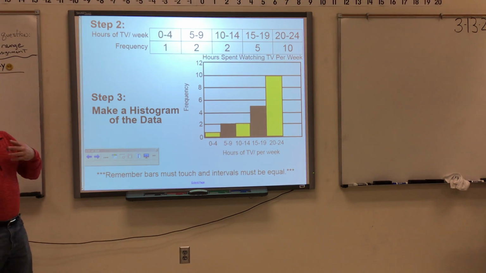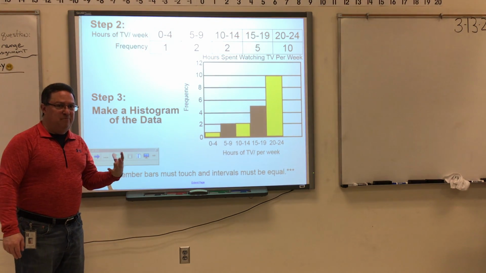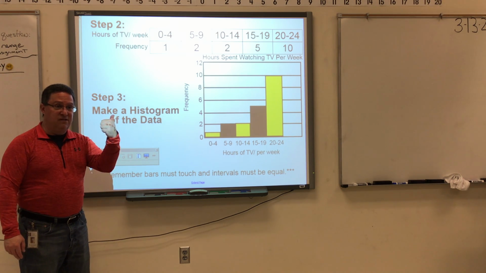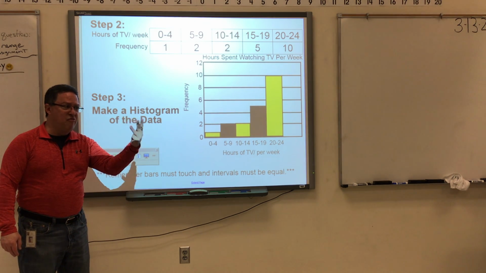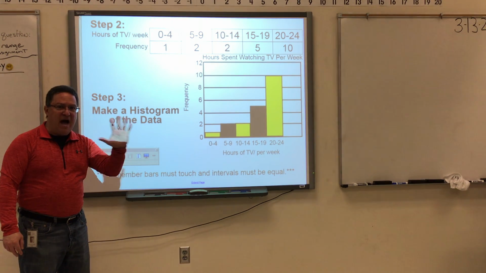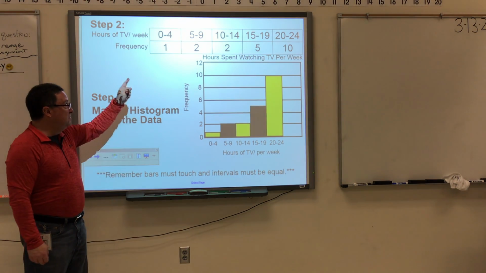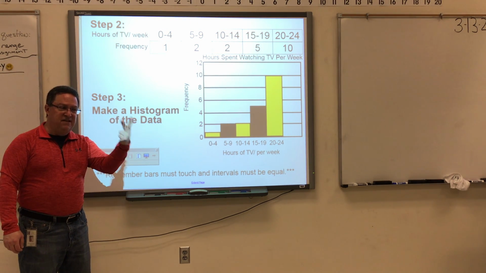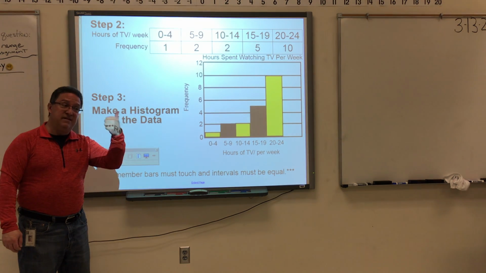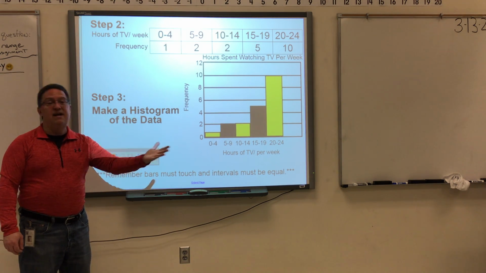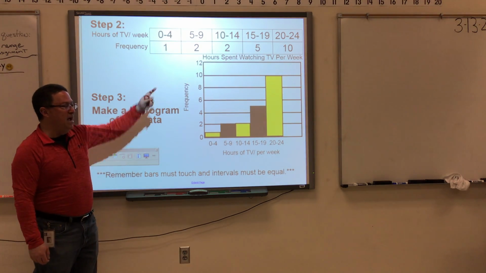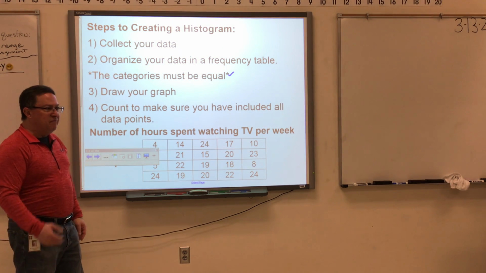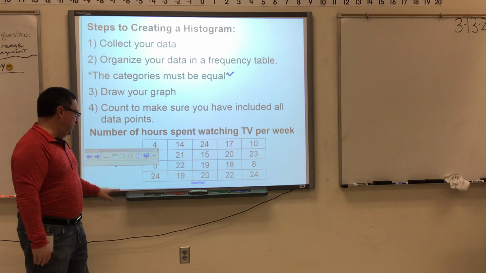We're going to put these in increments of 5. Meaning, the first interval is 0 through 4. And count for me, if you will. 0, 1, 2, 3, 4. There's actually 5 numbers in that interval. So your next interval has to be the same. 5, 6, 7, 8, 9, 10, 11, 12, 13, 14, etc. Every interval has to be the same. So when you look at all 20 of these numbers, you're going to put them in intervals that are equal.